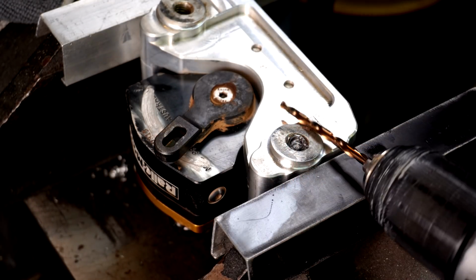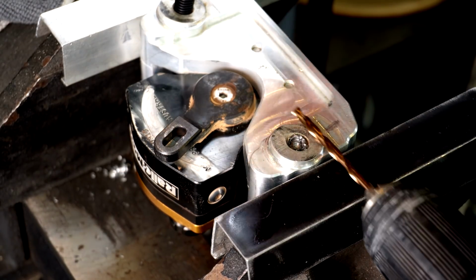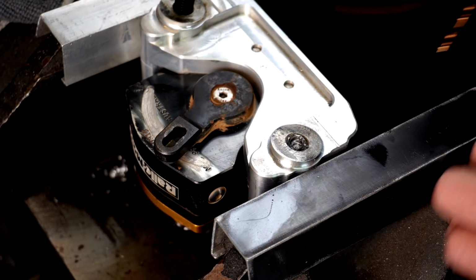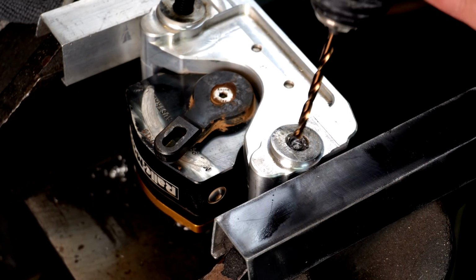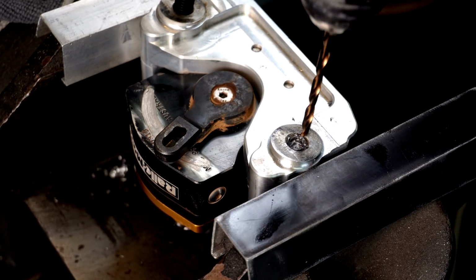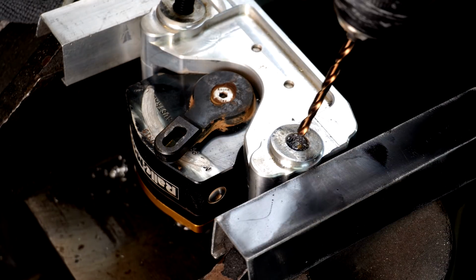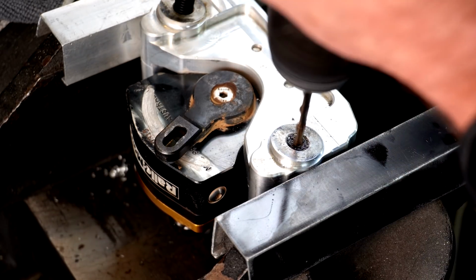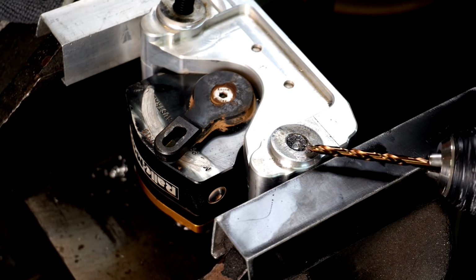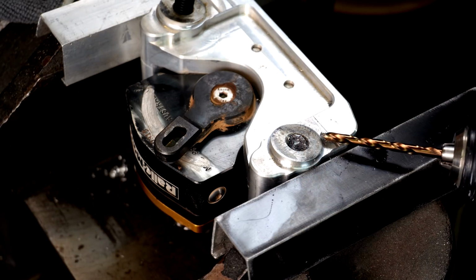Now, in actual fact, I need to know which way. Can you guys see me doing that? I'm just putting that other bolt in. So it actually goes on an angle that way. So I reckon that's way off. Anyway. Yeah, way off. Well, it's drilling way better than the other drill bits that I had. Stuff's actually coming out.